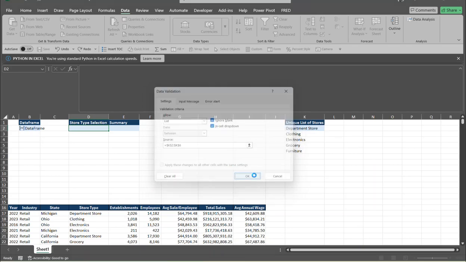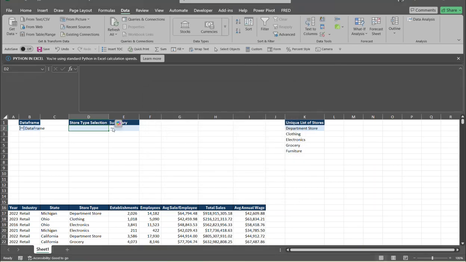And now press OK. And now it created a list here. So now when we select a certain store type, it's going to recalculate the summary table based upon the year and the store type that we have.